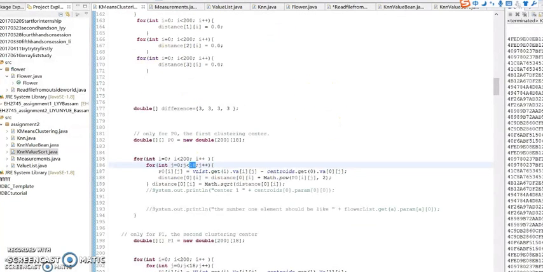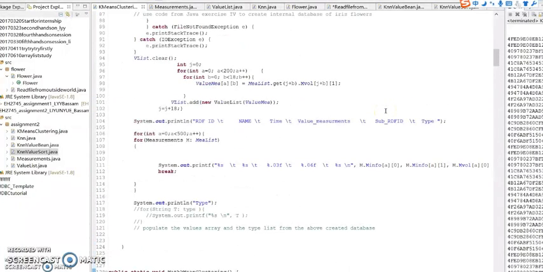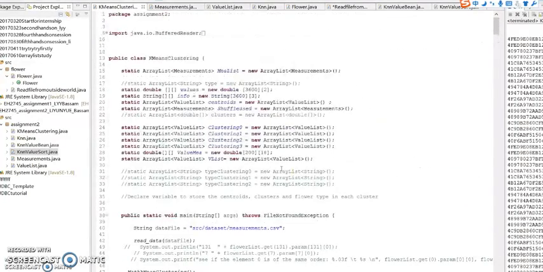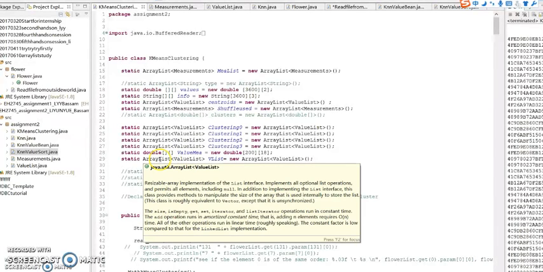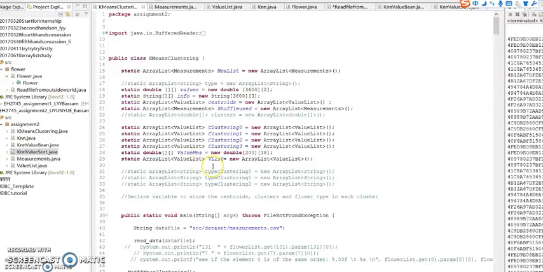After we create the database, what we have done here is that we create a new type of array list, which is a value list with the name of the array list as vlist, as you can see. The reason we have created this new type of array list is because we only store the measurement of voltage, amplitude and angle in this array list.